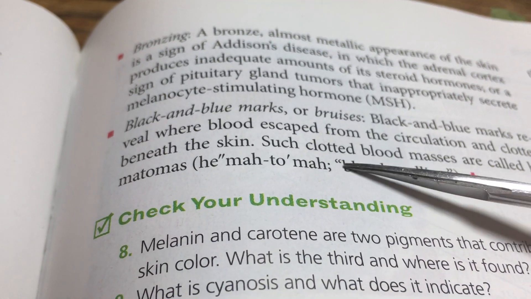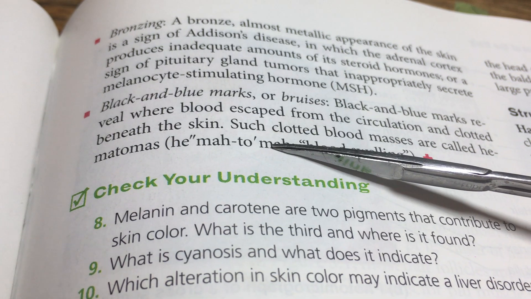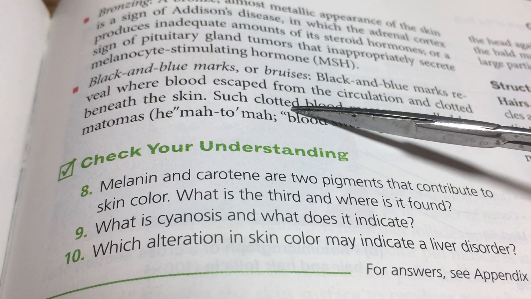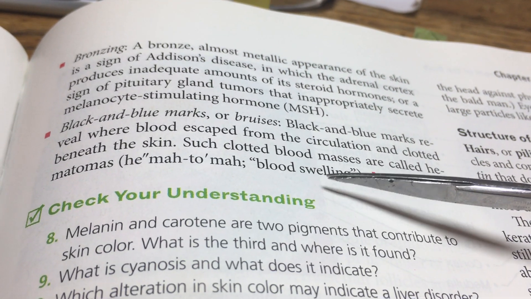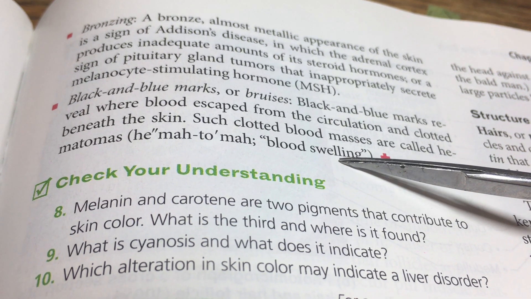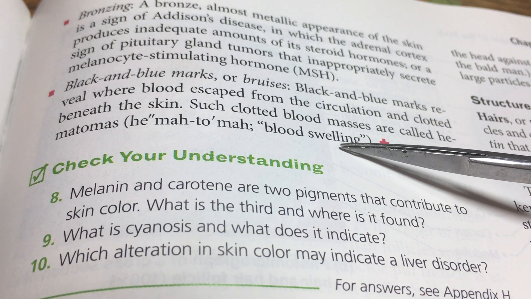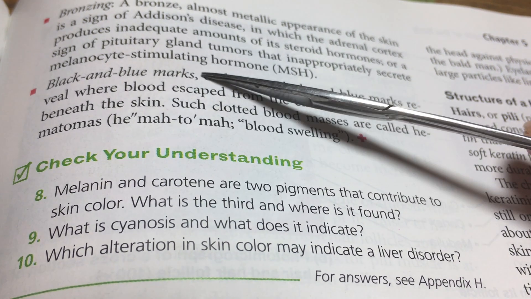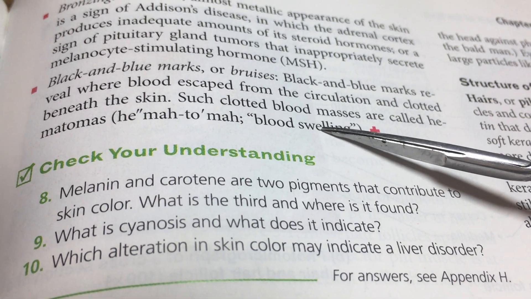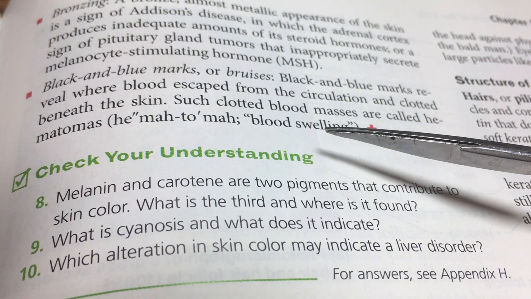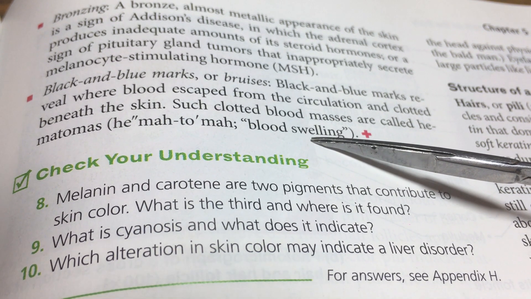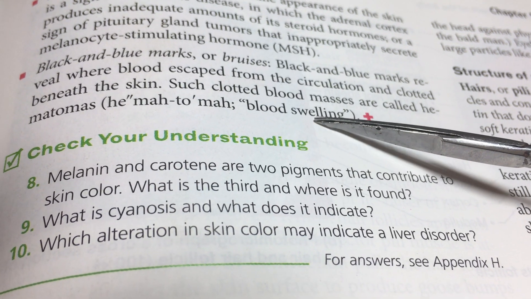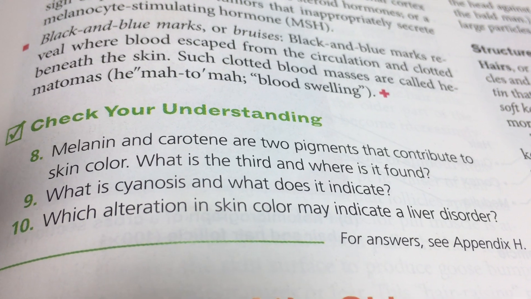Bruising from skin injury is clinically important — be cognizant of it in children in a clinic setting as it can indicate abuse. Also, with fractures, bruising may appear downstream from the fracture site, such as at the ankle, top of the foot, wrist, or back of the hand — even when there's nothing wrong with those areas. That's where the blood has ended up from a fracture. That's part four; we'll move on to part five.